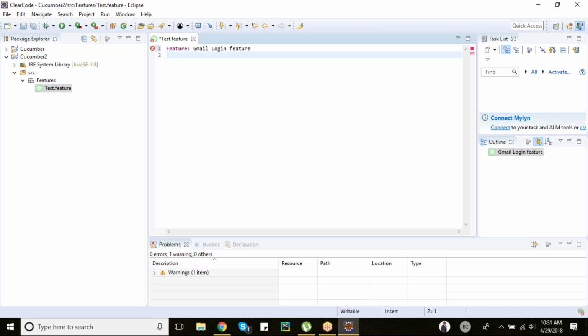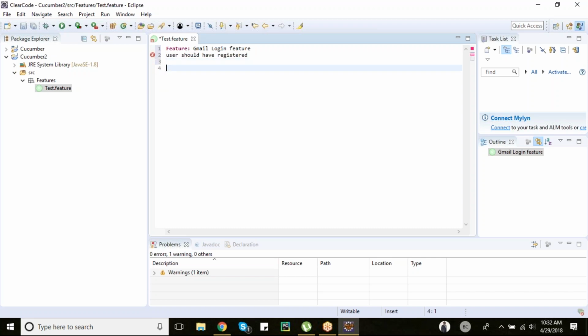You can say rules as user should have registered, and these warnings are something what gets populated in the IDEs, whereas you don't get that in Notepad. So it says that you haven't created a scenario and you haven't created steps. So since you have written feature alone, it's throwing an error. Once you create scenario and once you write given as a step, the error will be gone. I'll show you that stage by stage.